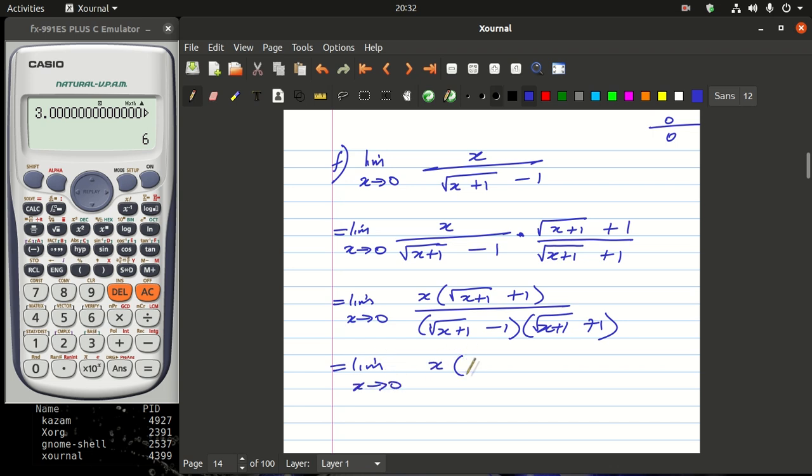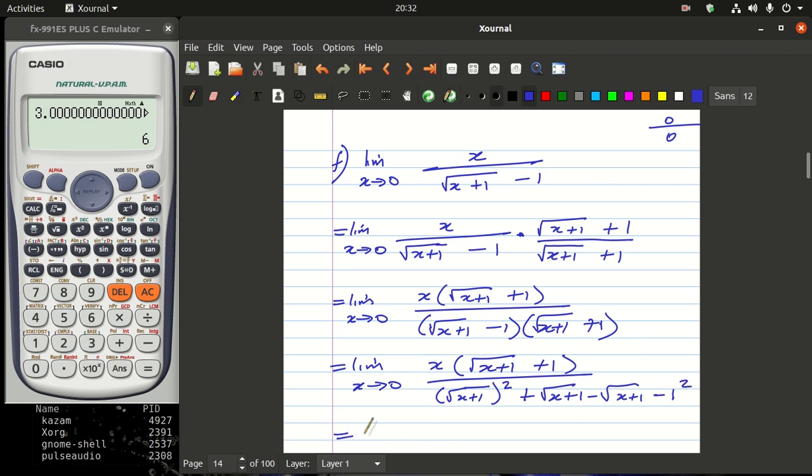This one will be kept as it is because it has this x that needs to be cancelled. Then in the denominator, multiplying this with that, I will end up having the square root of x plus 1 squared. Then I multiply this with that, so I'm going to have plus the square root of x plus 1. I'm multiplying minus 1 and that, so I'll have minus the square root of x plus 1. Minus 1 times positive 1 is going to be minus 1 squared.